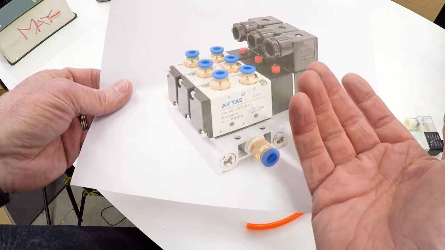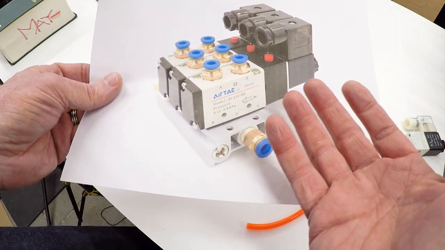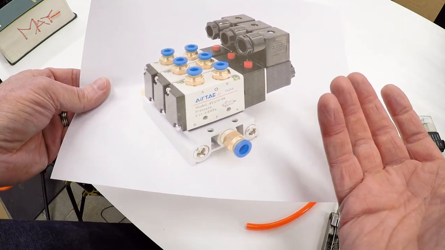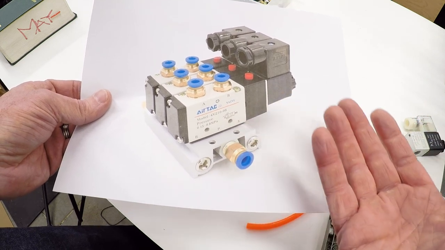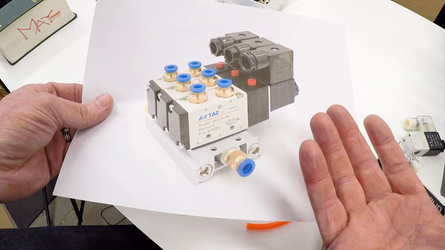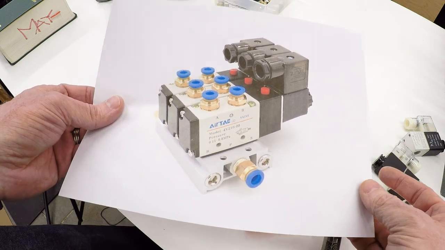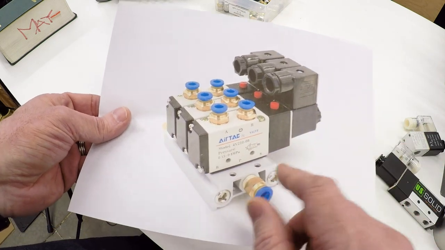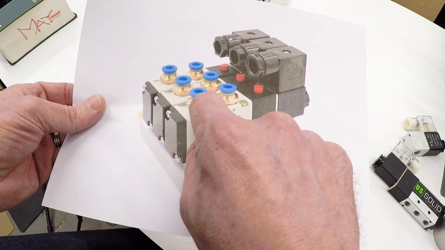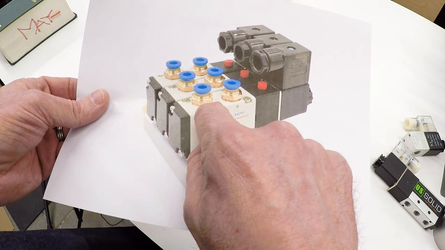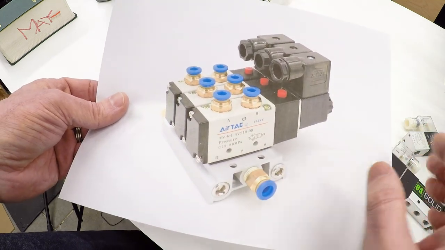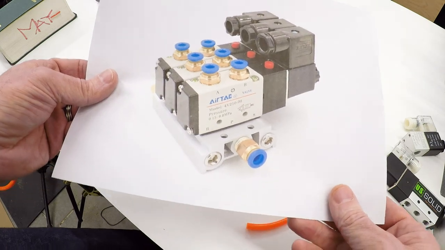Because they're tapered and because they're a little bit smaller, they still screwed in. This is part of where the spirited comment section came in that last video, is people were telling me that it was absolutely impossible to be able to thread that in. The only reason that it possibly could have been that way is because I destroyed the threads by forcing the wrong fitting in there. And I just was trying to lie about it and cover up my mistake. I honestly don't know where that came from. Just a couple videos ago, I admitted to making a mistake and letting the smoke out of a $3,000 spindle. So I'm not really sure why I would want to cover up damaging a $30 valve.